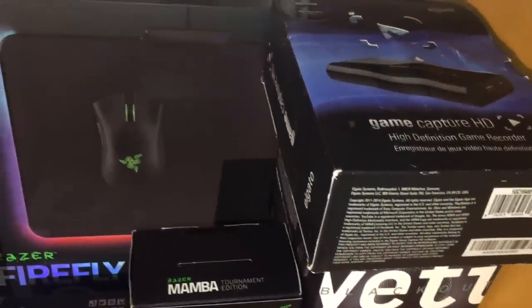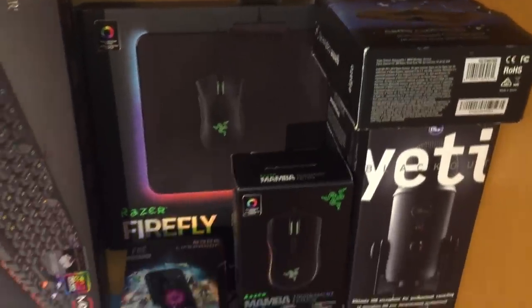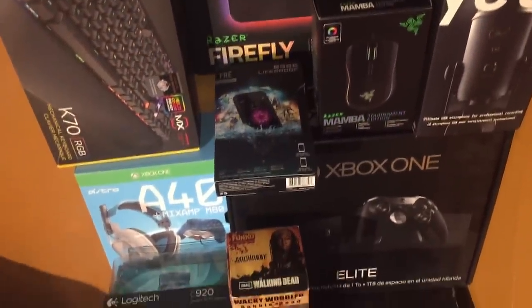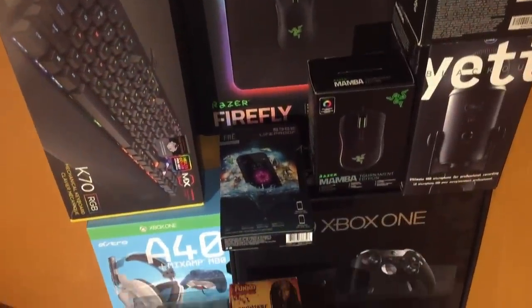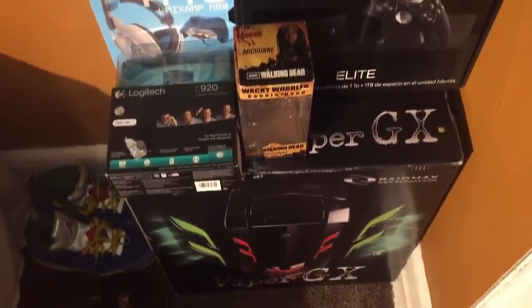So everything here I would definitely recommend if you wanted to build your own gaming setup. Every single item here I definitely stand behind and co-sign as reliable. And another good tip is to try to buy from Amazon if you can. Amazon has a lot of these products at a cheaper price, and they offer warranty services for them also, so it's not like once you buy them you're screwed. So just keep that in mind if you ever want to build your own gaming setup.